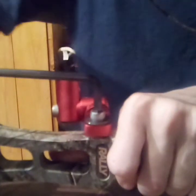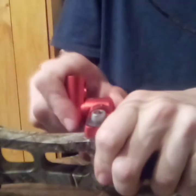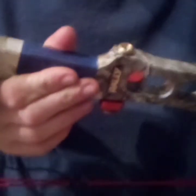Let's tighten down as hard as I can because I'm gonna run a decent amount of back weight on my rear stabilizer, so I want that lock down nice and tight. That shouldn't move, and if it does, I'll just put it back on. Alright, now we're gonna get the front rod screwed in real quick. I need my other plastic washer. There it is. Just drag it over here to the edge of the table. So we got that on there.